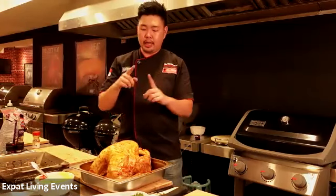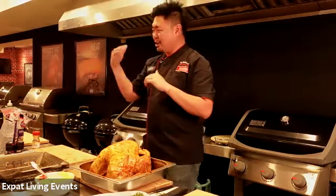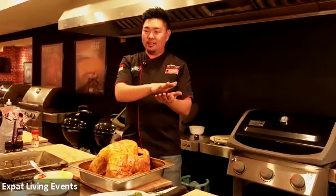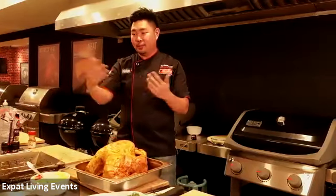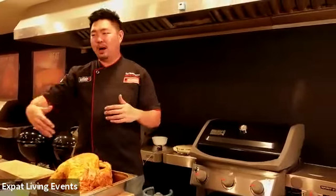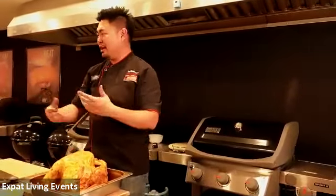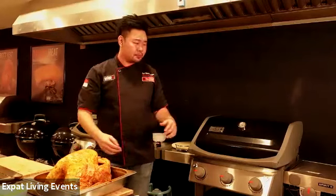is that it makes the cooking grate become more non-stick. A lot of times when we grill meats, our meat tends to stick to the grates, and you have to somewhat pull it off. It happens all the time. So what people will do is put a lot of oil on the barbecue, or margarine, butter, all that kind of stuff, in an effort to not have your meat stick to the grill.